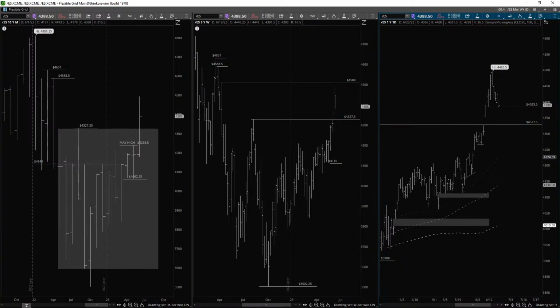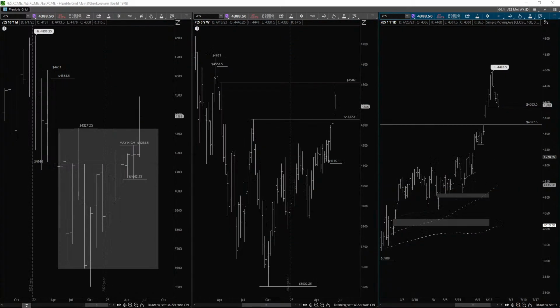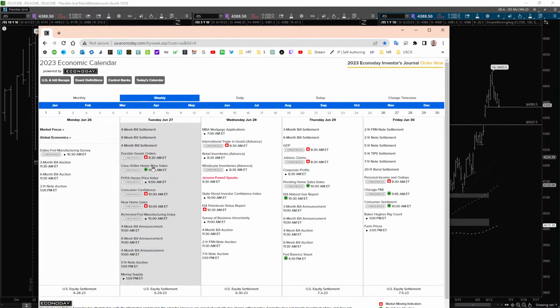And as catalysts for next week, what do we have? I mean, events that can bring some volatility or anything like that. We have a couple of things, right? Let's see, what do we have here?